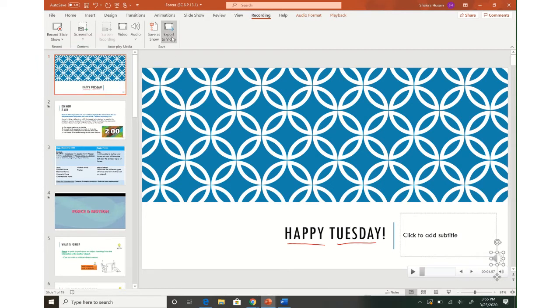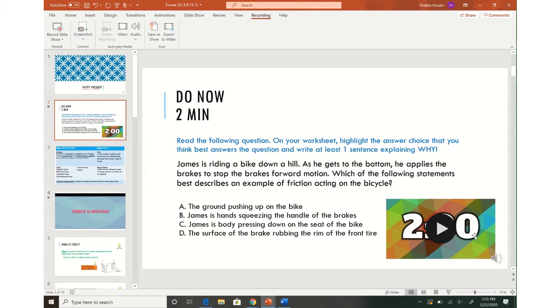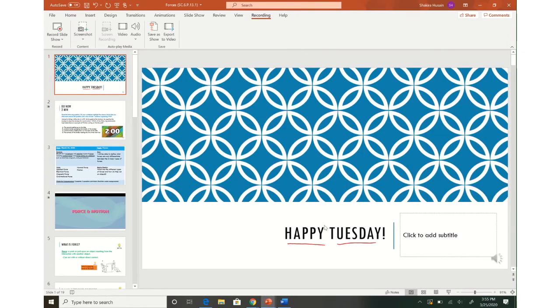Then you are going to export your video. So one more thing, if say on the second slide you want to redo that slide, if you delete this one, it's only going to delete the audio that was on this slide. It's not going to mess with any audio that was on your first slide, which is nice. Gives you the ability to go back and edit smaller pieces of your slideshow.